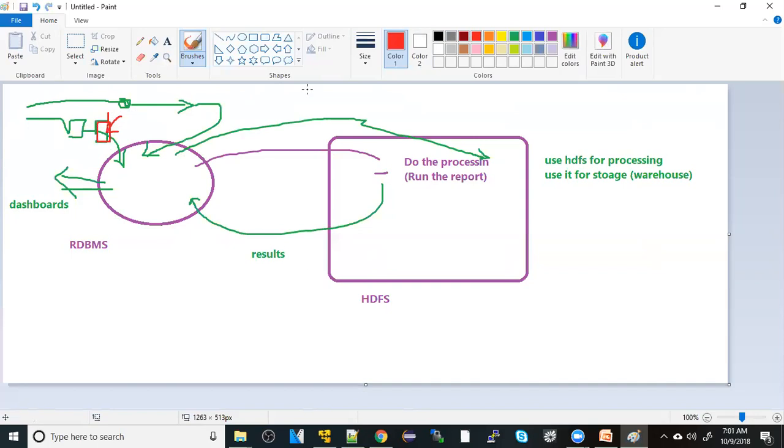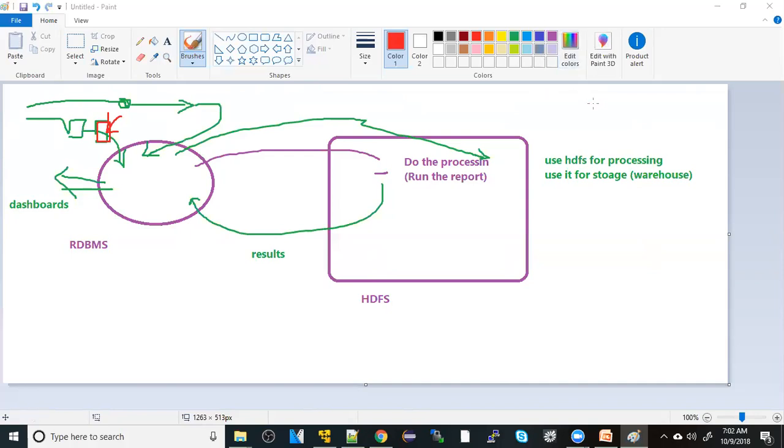But ideally, in a real-time situation, nobody is inserting back into the warehouse tables. If they need any data, the aggregation that includes the dimension keys as well as the fact data together comes as a separate table into a relational database, which can be called a reporting layer. From then the reports will be generated. Nobody will mess with the existing relational data with the HDFS. Currently, nobody is doing that.